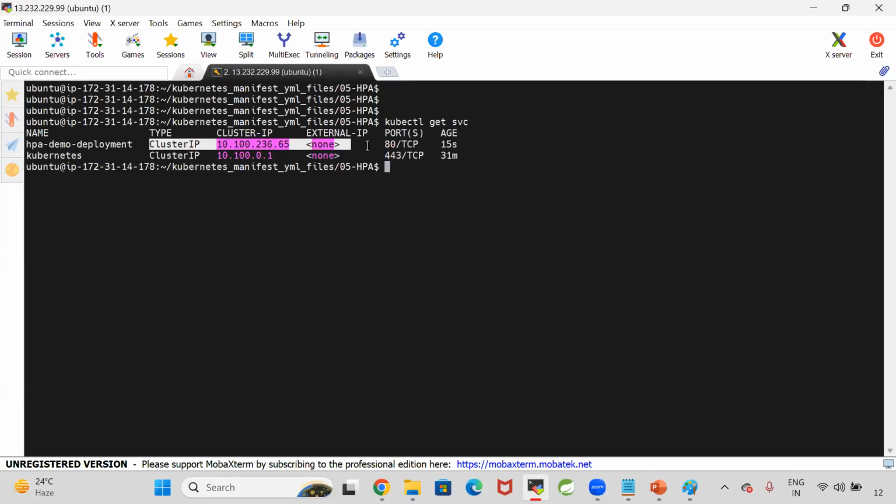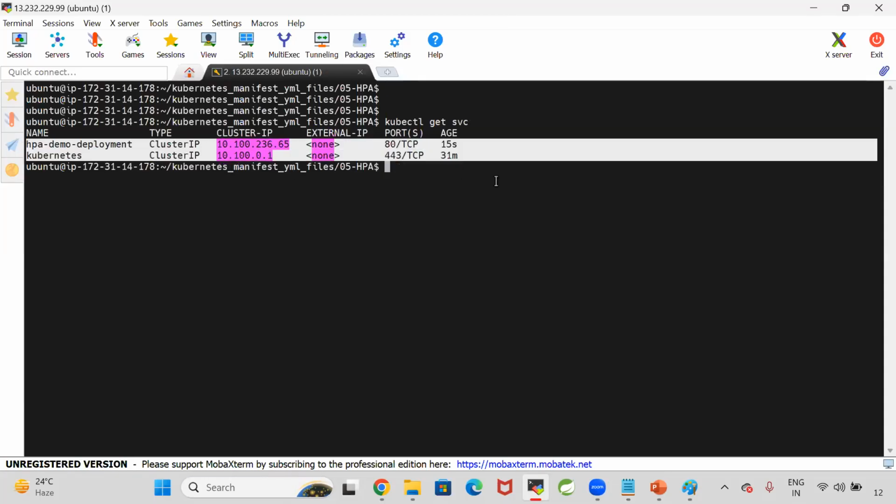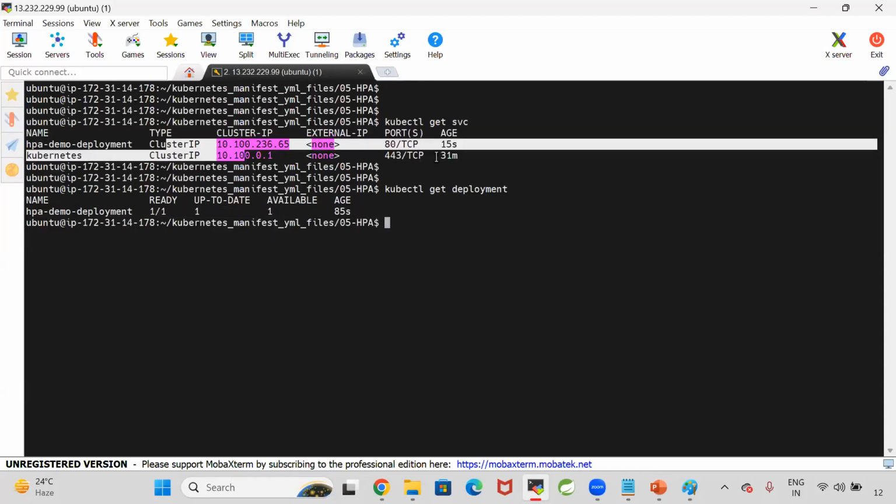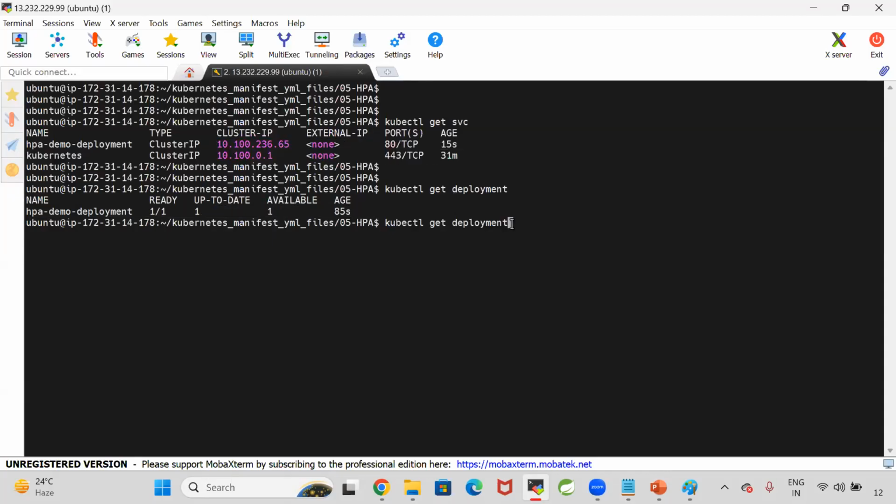That service type is a headless service. That means no IP is available. It is a headless service, you cannot access that. Fine. Now verify kubectl get deploy. One deployment is available, and in that, one pod is available. One service is available, one deployment is available. And get the pods. Now, one pod is running.